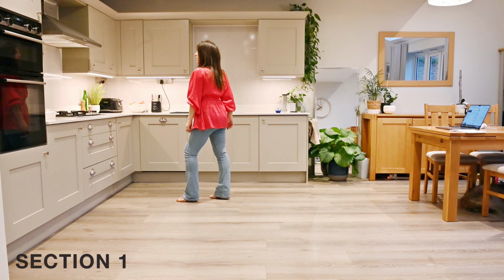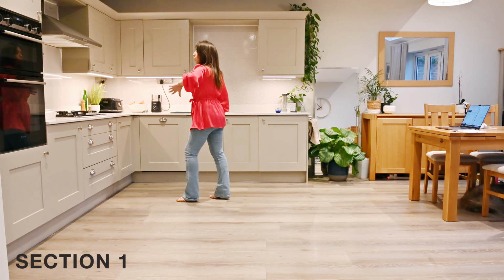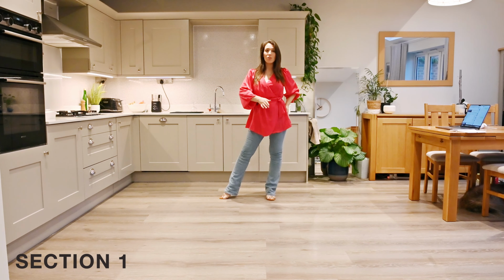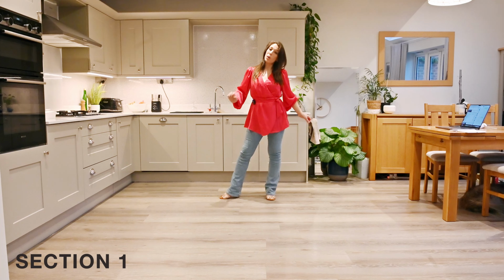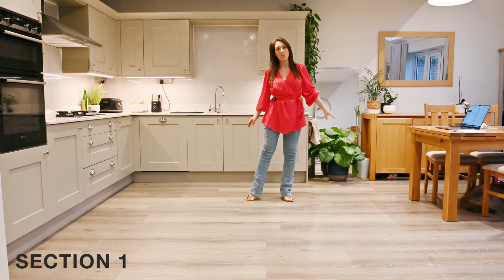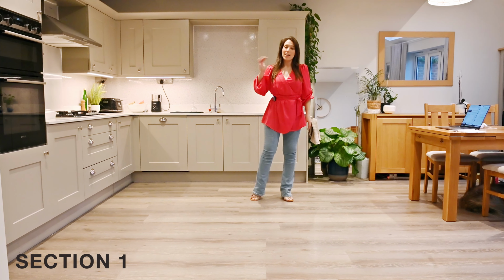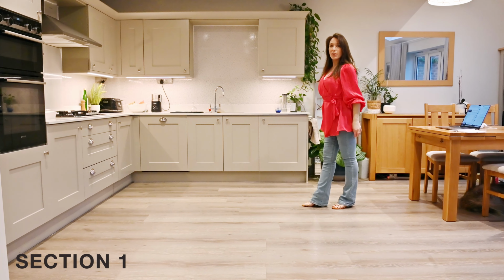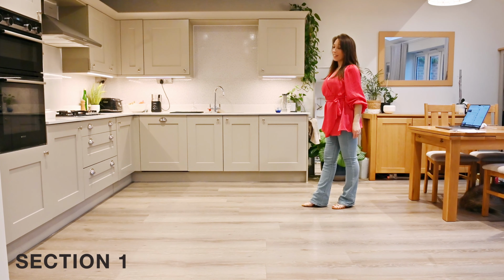4 and count 5. We're going to sway quarter to that 6 o'clock wall, swaying to your left hip. 5, sway to your right on 6, and a nice big drag to that left side on 7 as you drag the right in, 8, and we'll turn back where we came from, cross the right over on 8, step the left back on the and count, 8, and.